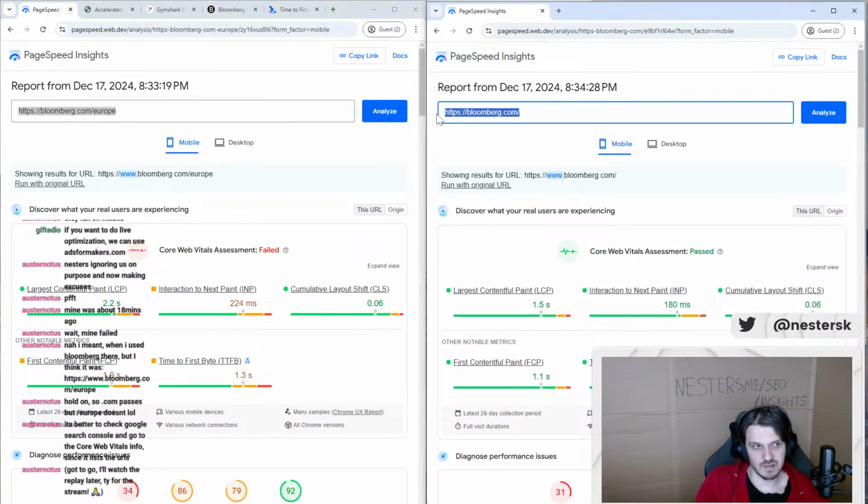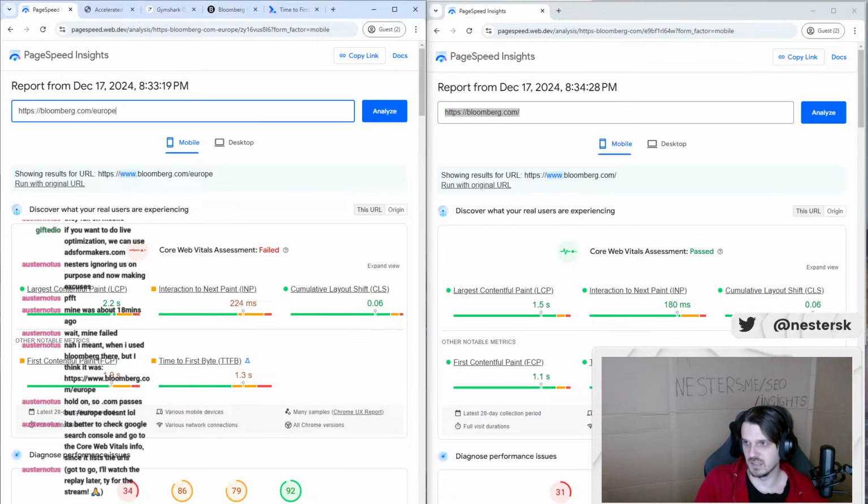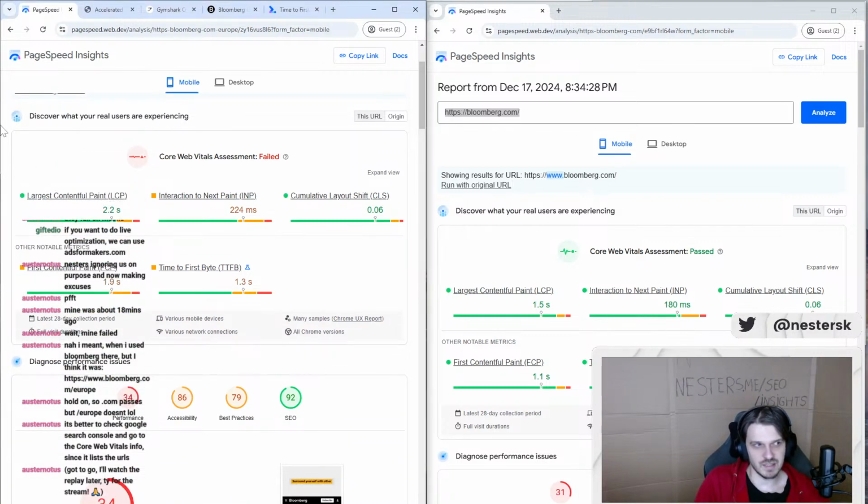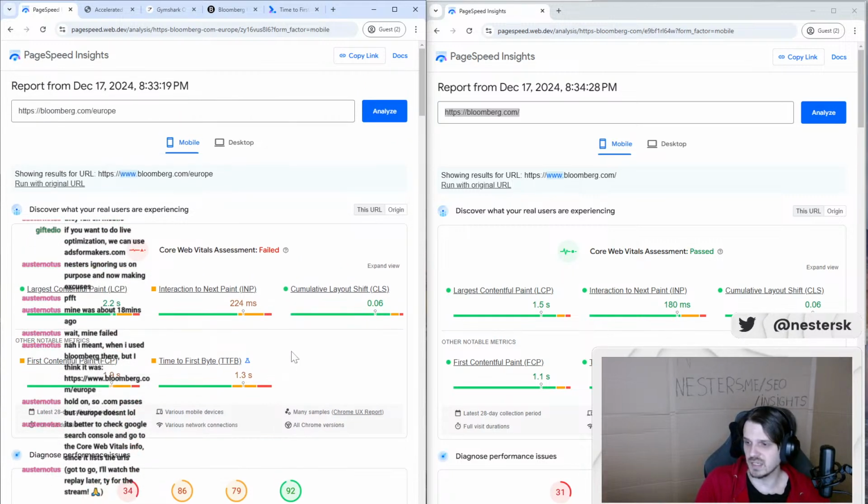to the same website with different, for example, subpaths failing while you feel like it's actually loading faster, but it's still failing. It's because this real user data relies on the fact that users in a different region might have slow resolve times for the requests just because of the server being too far away, or some bad optimization on the infrastructure part where you're somehow throttling users from a different region, which I've seen.